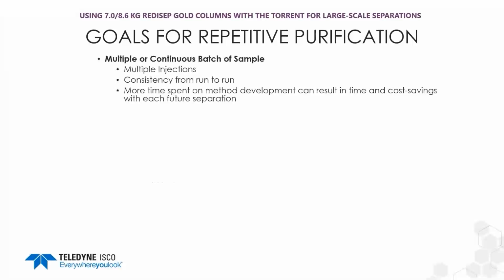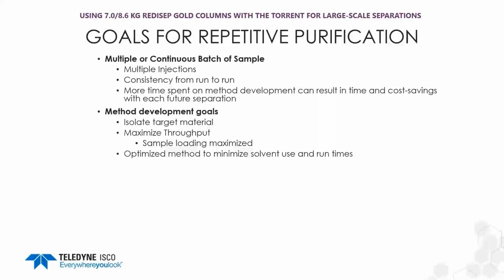Considerations if we're doing a repetitive injection are a little bit different. So maybe we're going to do multiple injections, or we have a continuous batch of sample. So if we're doing multiple injections, we're looking for consistency from run to run. And we're going to probably spend some more time on method development, because this will result in significant time and cost savings with each future separation.